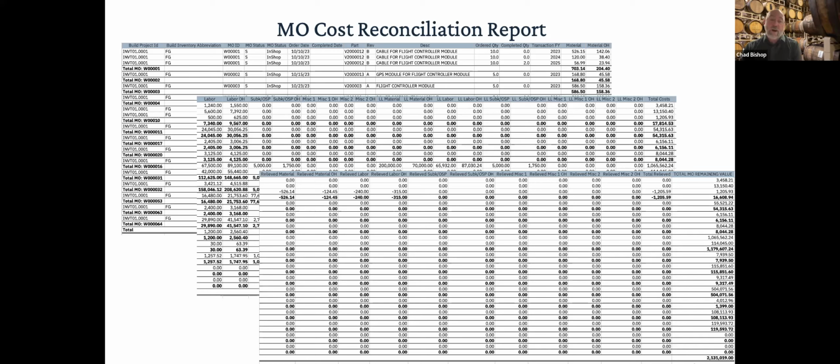And finally, within this report, we're also putting in subtotals, and that is, again, for those MOs that might be crossing multiple fiscal years, right? You may want to know what that total amount is for that MO, right? So we have subtotals that are put into this report as well to help you reconcile all the way across. And that's all I have.